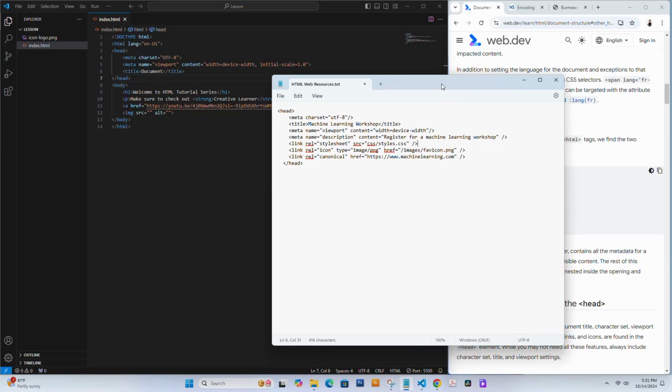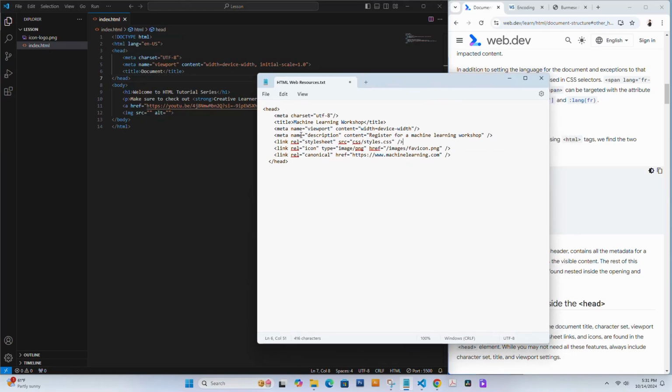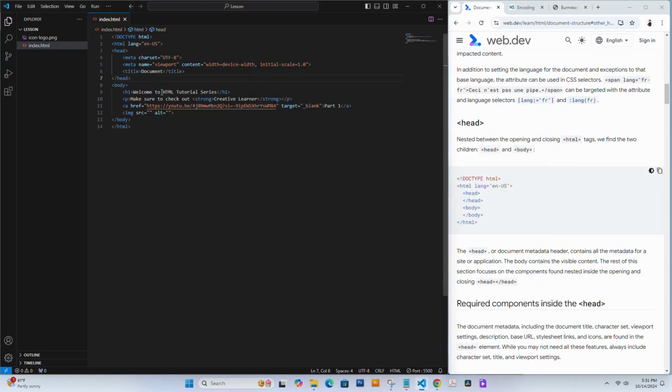I have made a little list, including the description for our Google SEO search. When we search in Google, we want to see the text in our Google result, and then the tab icon and everything. So we will go through it line by line. There will be a few.